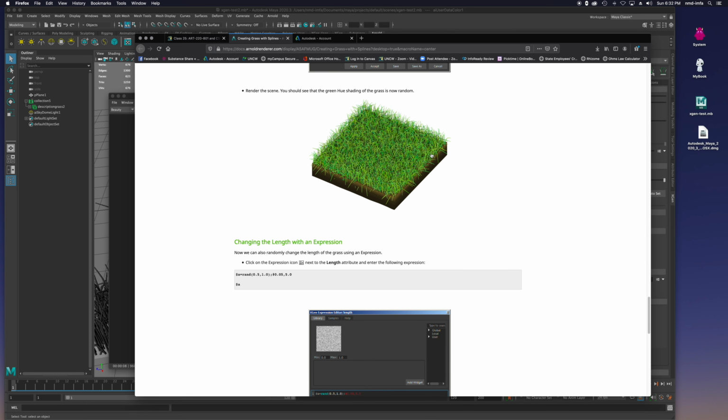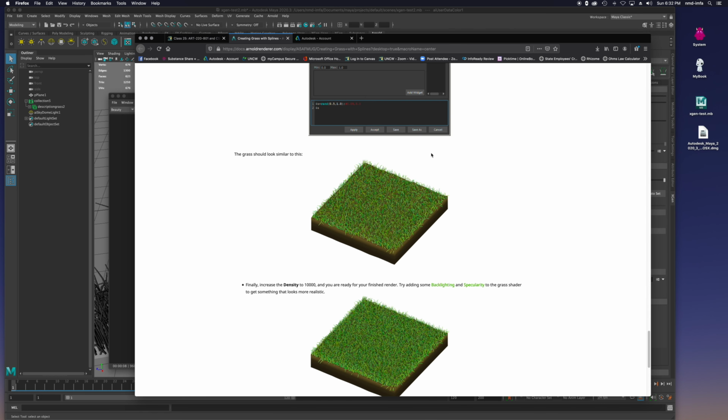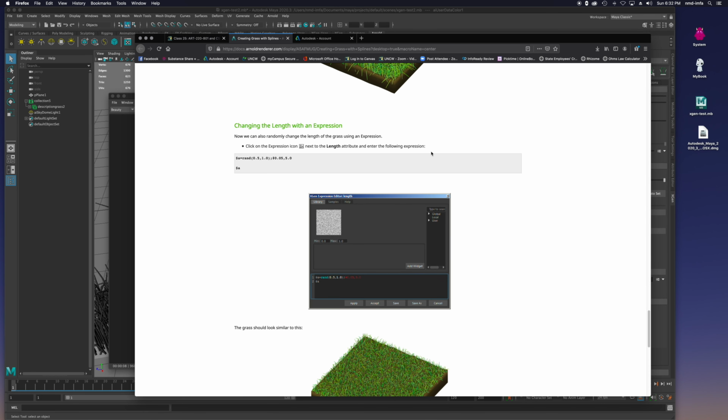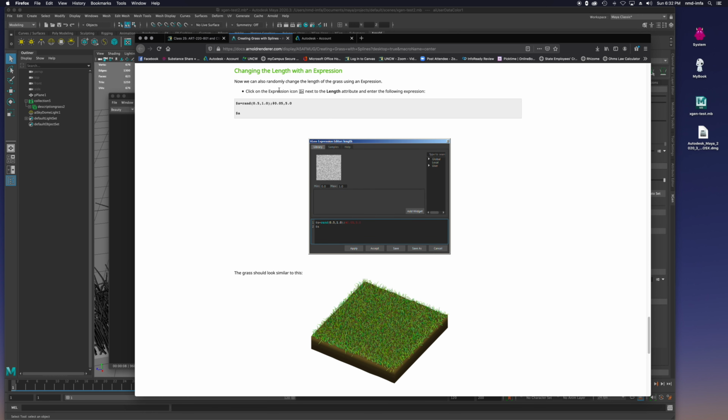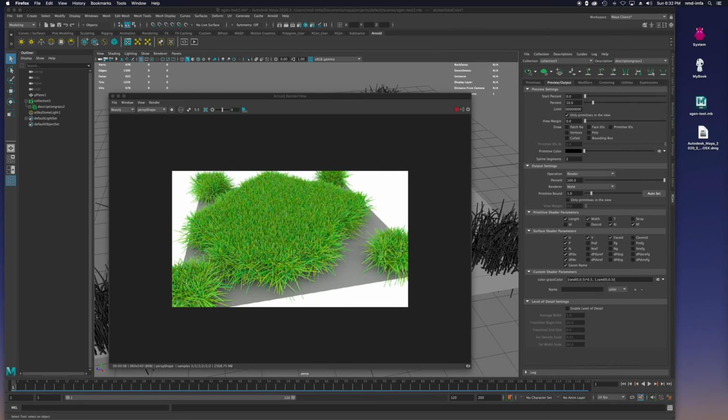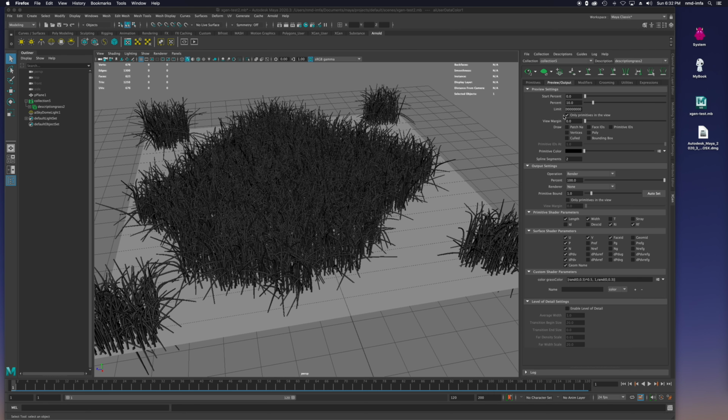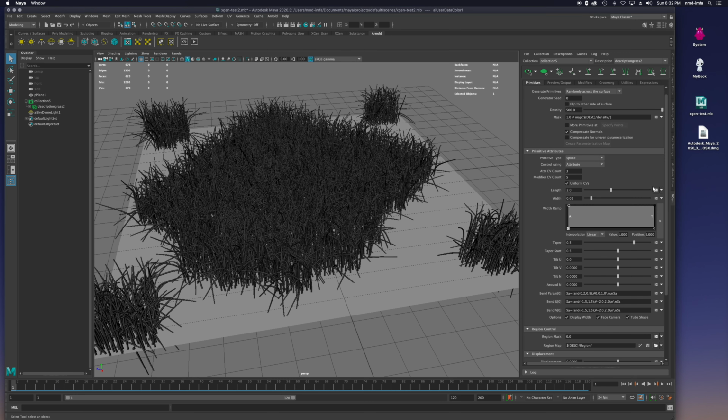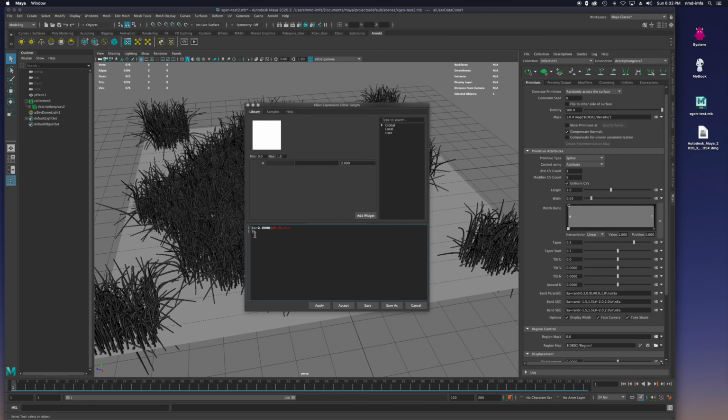There's also some density stuff. We can add expressions here. It keeps going with changing the length, which is kind of cool. So we could take one more expression here, and I'll just do it. I kind of forgot that was in there. So let me go ahead and close this. And if we go back to primitives and go to length, we can add another one here and apply it.